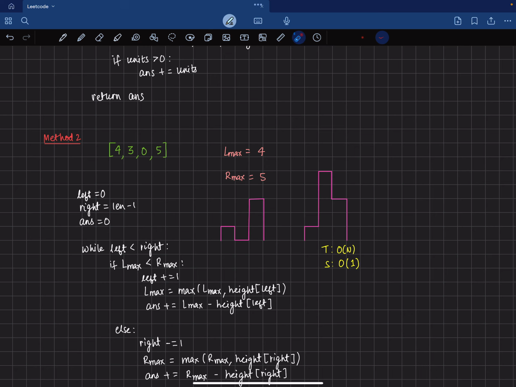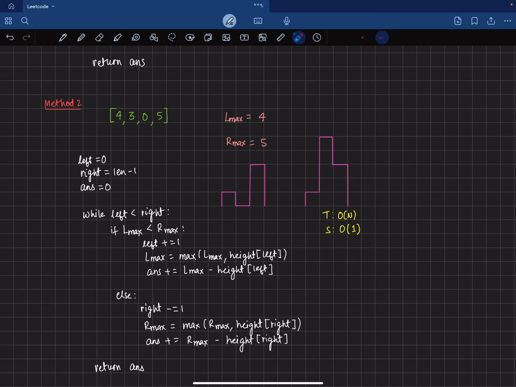What do they do? At any position of our index, left max will store the left maximum from that position, and right max will store the right maximum for that state, the current location of the index I am at. For example, if I'm at this position, in that case the left max will be 4 and right max will be 5. Okay, cool. So initially, the values of left max and right max will be initialized to the value of the left end and the value of the right end. The value of the left end is 4 for the left max, the value of the right end is 5 for the right max.